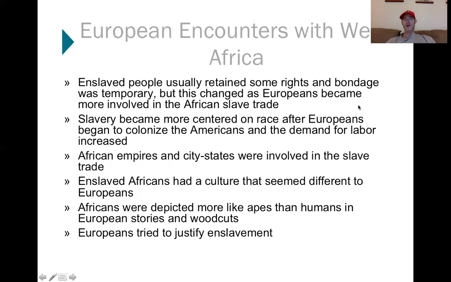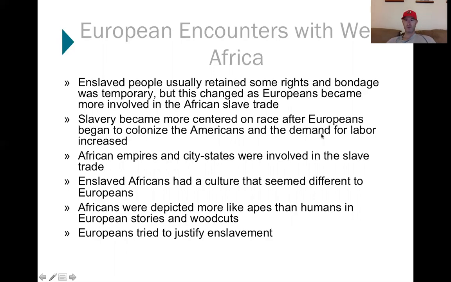Okay, so encounters with West Africa. We talked a moment ago about the idea of slave labor. Okay, so something to keep in mind is that the Europeans are eventually going to become a lot more involved with the African slave trade. All right, so when we think of that, we think of eventually the famous Middle Passage, right, where you see this huge influx of deaths because of the horrible conditions on a lot of those ships, and then of course the famous triangular trade.